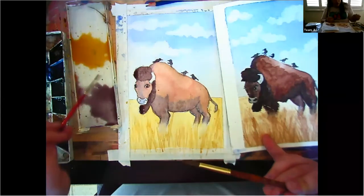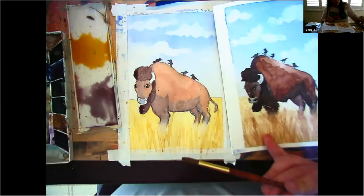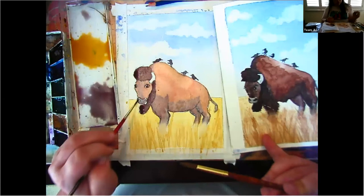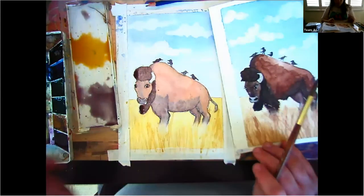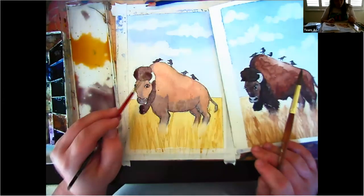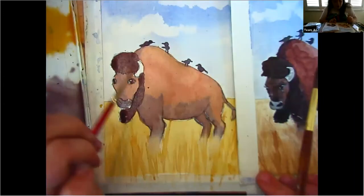You could add more water. So I'm going to pick up this color, move a little bit over here, and add even more water to it, make like a gray. And then once that dries, I'm going to go over it to get that dark nostril. You could also use your gray to give some shading to this horn.